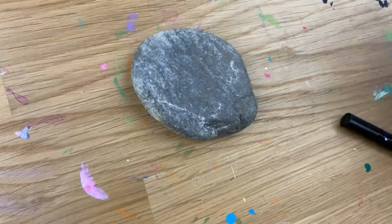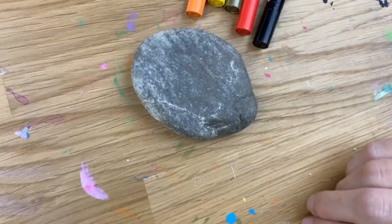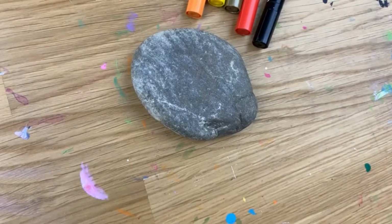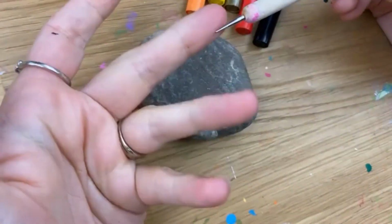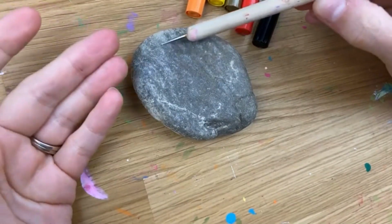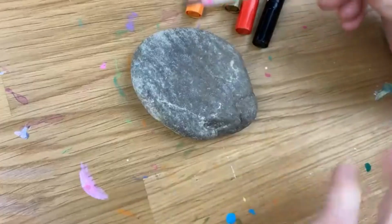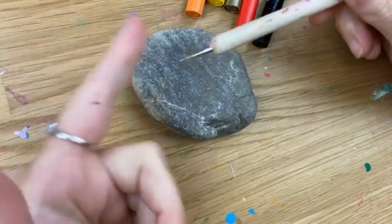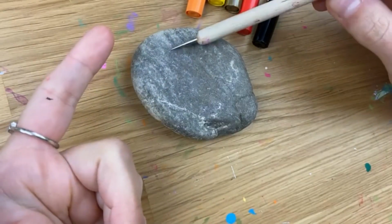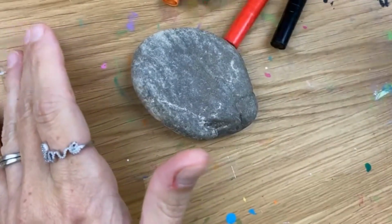So today I'm going to be using extra fine tip paint pens. Like always, anything that I ever do with paint pens, you can do with acrylic paints as well. If you're going to do this style of design with acrylic paints, I suggest either some dotting tools that have nice pointed edges, or even toothpicks to help get the paint into these shapes we're going to create, because we're creating triangles and squares, and that can be difficult to do with a paintbrush, but you can do it. I have done these style rocks before with acrylic paint. You'll just want something to really help you get that paint into those shapes, and it'd be a lot less frustrating.